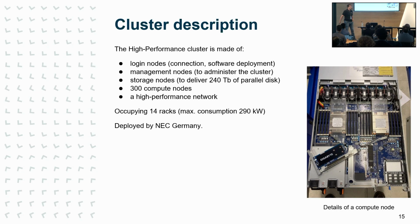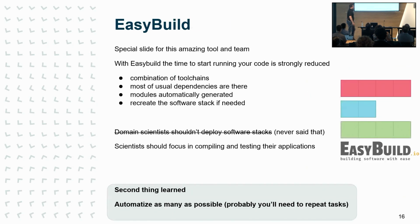With the next talk from Cornelis, I'm really interested to see what they present, because, as in the question that I asked Miguel previously, we really depend on the network of the machine. And here is a special slide for the guys of EasyBuild. I don't know if you know EasyBuild, which is software developed at the University of Ghent, led by Kenneth Hoste, and it's a very nice tool to deploy software. If you are a user, you cannot realize how much you can shrink the time from when you first enter the login node until you can start running things.